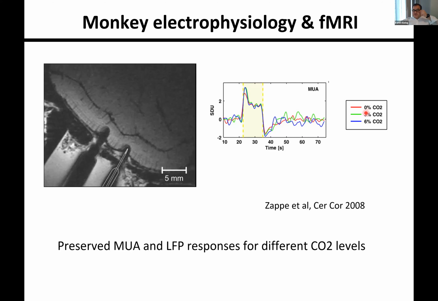So for different levels of CO2, you see multi-unit activity, now in yellow is the stimulation. You see the multi-unit activity goes up, steady state, and then post-stimulus inhibition. Local field potential looks very similar to this. And this is for different levels of CO2. CO2, as some of you might know, David Mikulis, Joe Fisher, Jim Duffin, they're using it in Toronto Western to measure vascular reactivity. And the assumption is it doesn't change neuroactivity, but it just changes the dilation of blood vessels. And this data confirms it. The neuroactivity, at least to a certain level of CO2, remains unaffected.